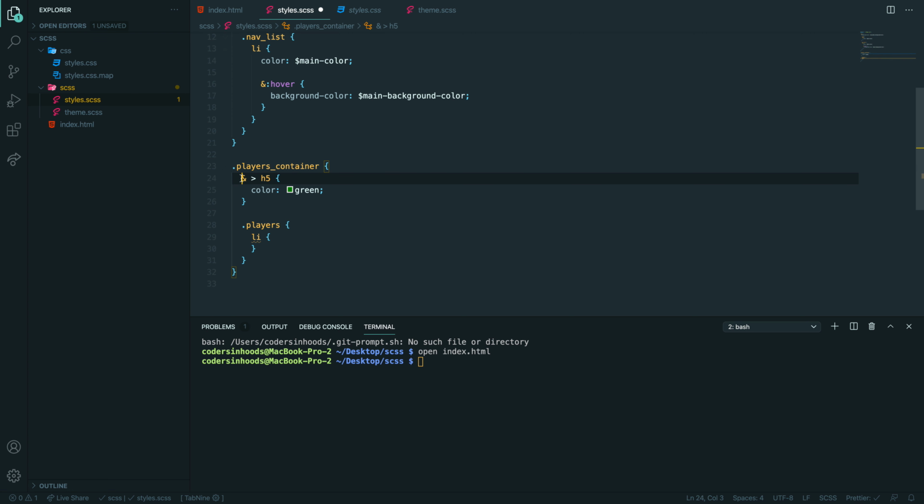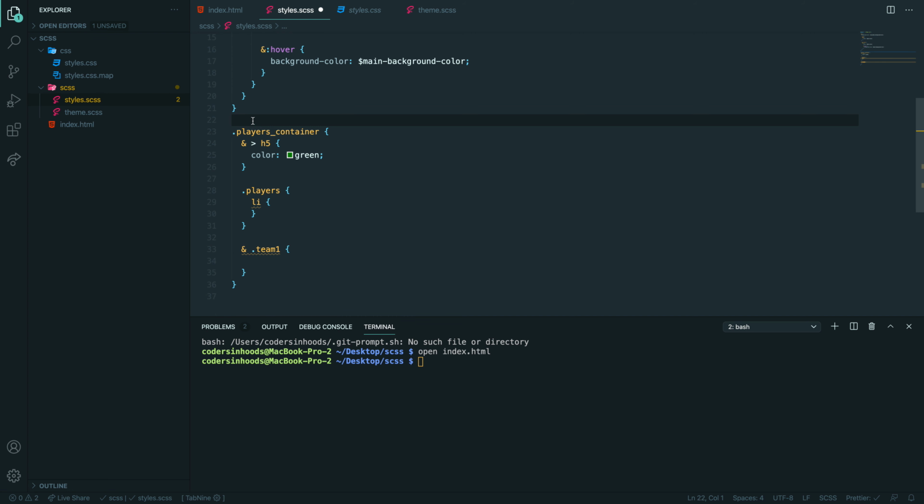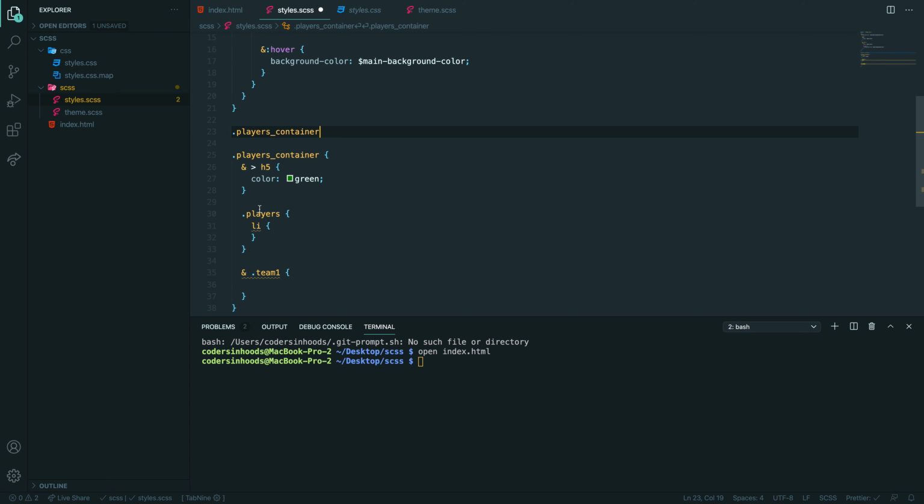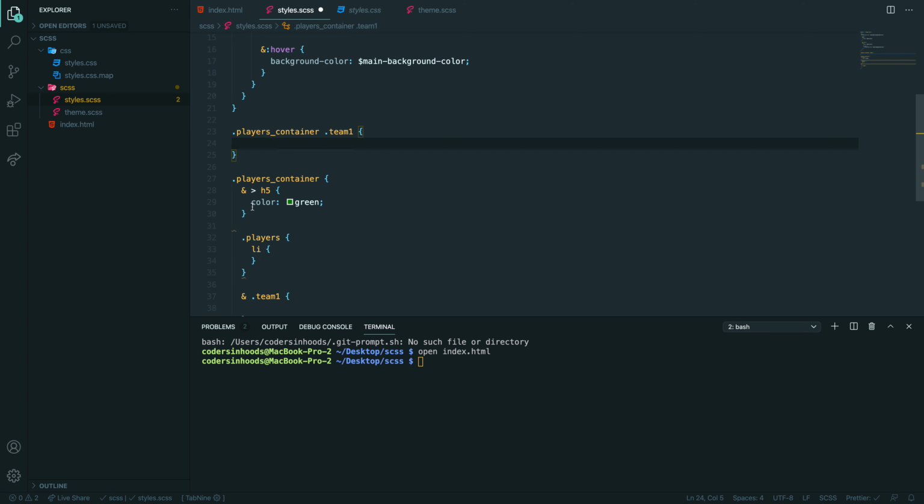So here we have generic, right? So the order is that we're creating generic stylings and then we are going to very specific stylings. So I want to style and create, let's say, a new tree for my team 1. So what should I do? So we have ampersand. What do I need to do next? Good suggestion. So we have dot team. Good, Theodora. We are missing one thing. Again, I want to remind you that ampersand is concatenator. So it basically just glue is like a plus in JavaScript. It doesn't care about anything. It's just gluing two things. So in that means that we will have this space dot team1. And this selector in CSS will look for the nested team1 inside our player's container. But we actually need to select the element that has two classes, player's container and team1.